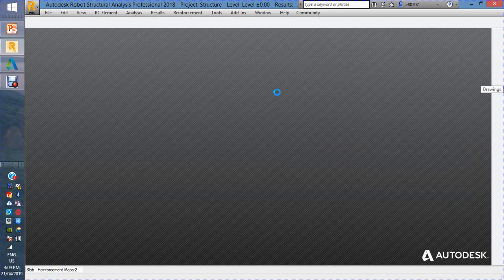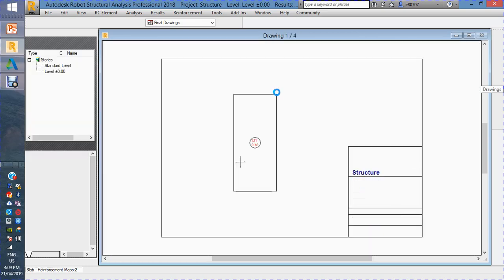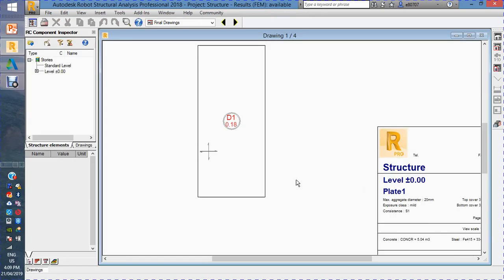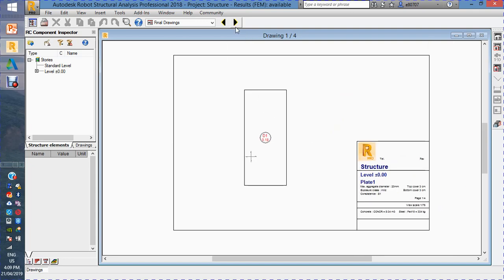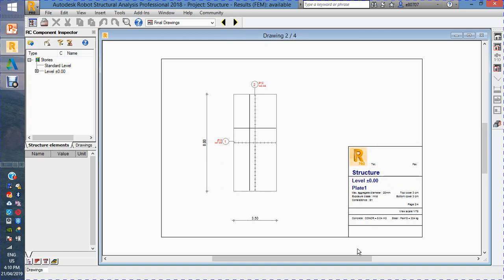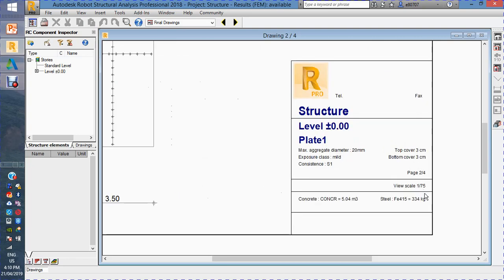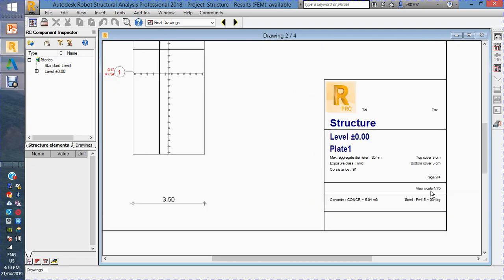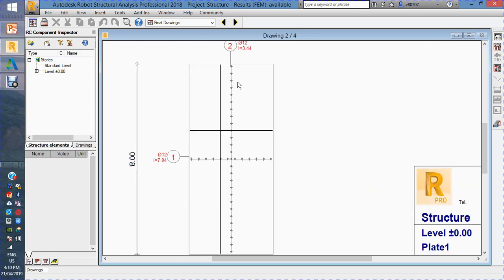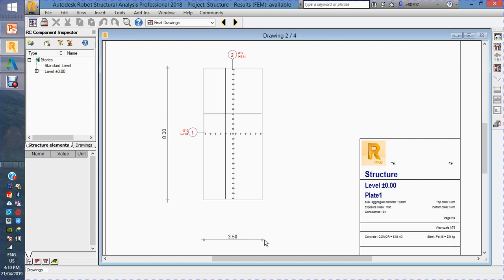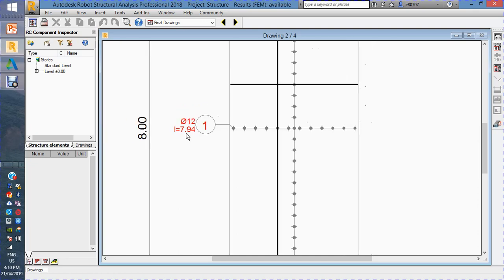Just clicking drawings. This indicates the aggregate size. 3.5 meter wide and 8 meter slab, 12 dia. This is length.